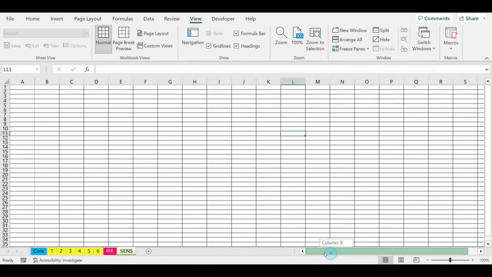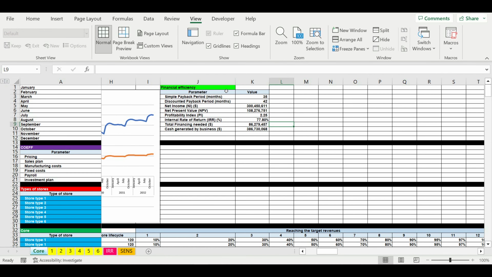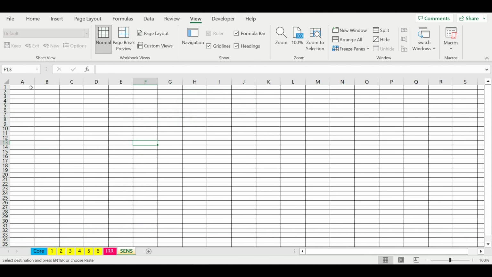So what we can do now, let's go and copy this table. Go here, paste it.